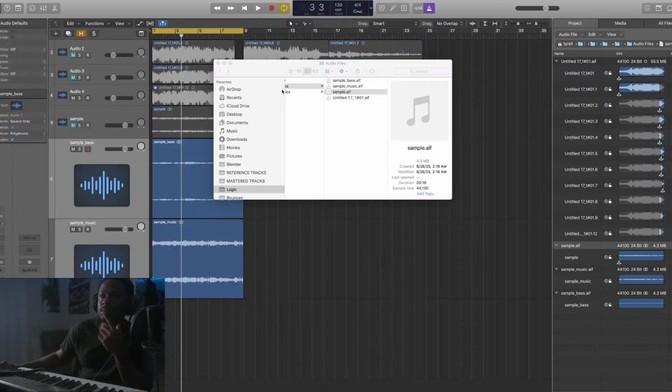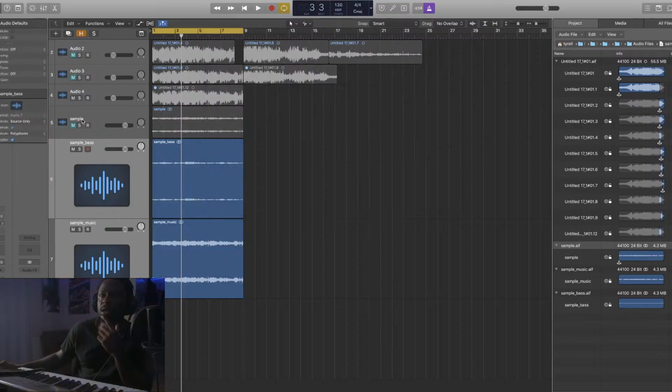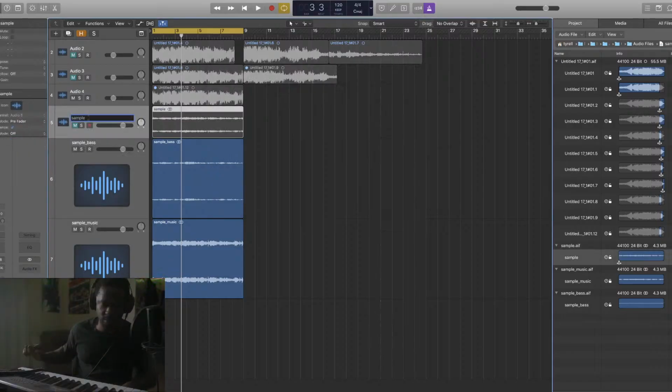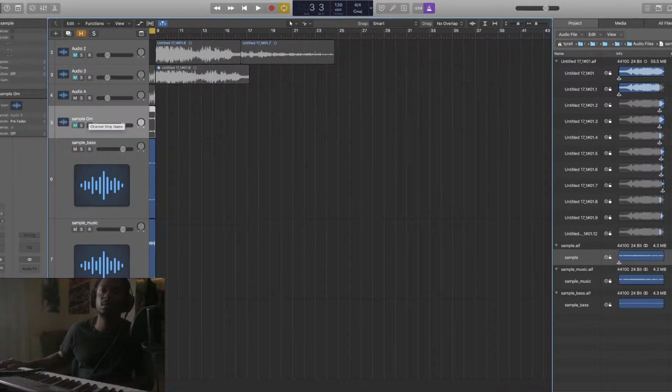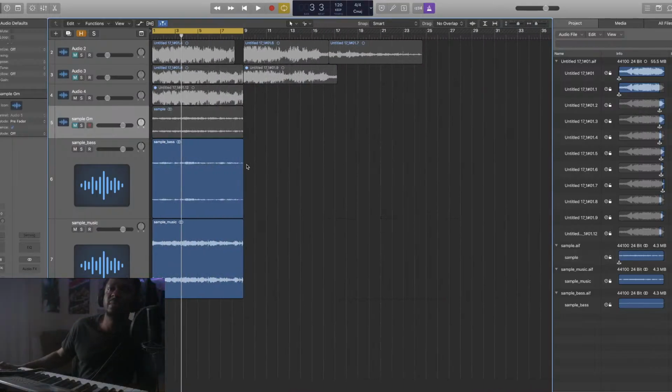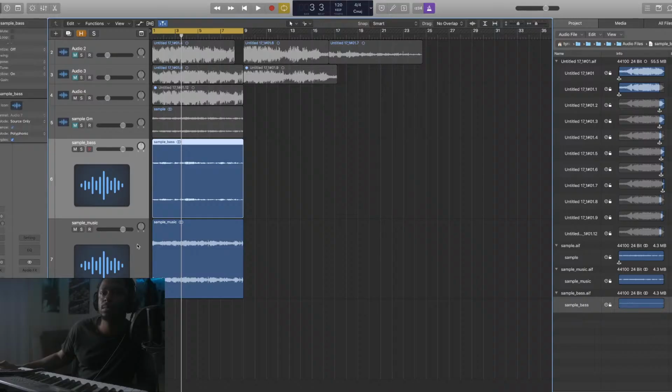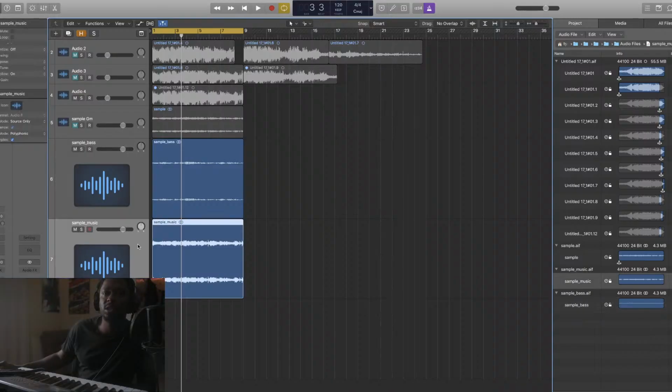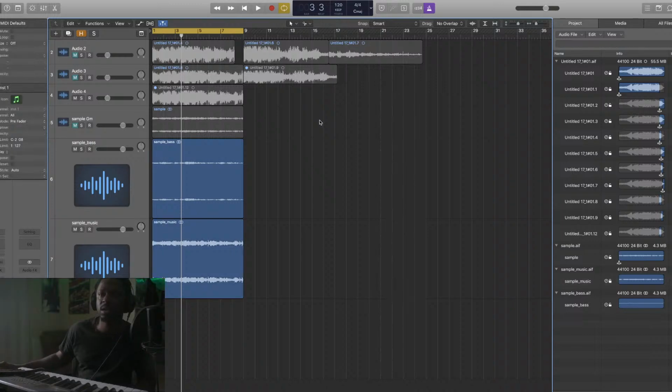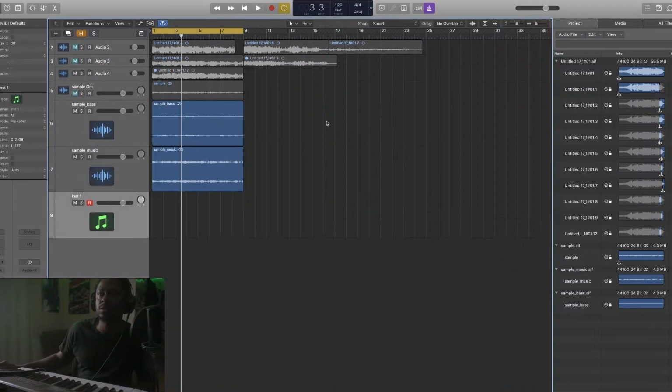Alright, so I'm gonna change that to sample G minor. So I know that the sample is in G minor, so I know what notes I need to be starting on. And it ain't like I got the G minor scale memorized. I just gotta figure out what notes go in it, and I'll be able to play it.